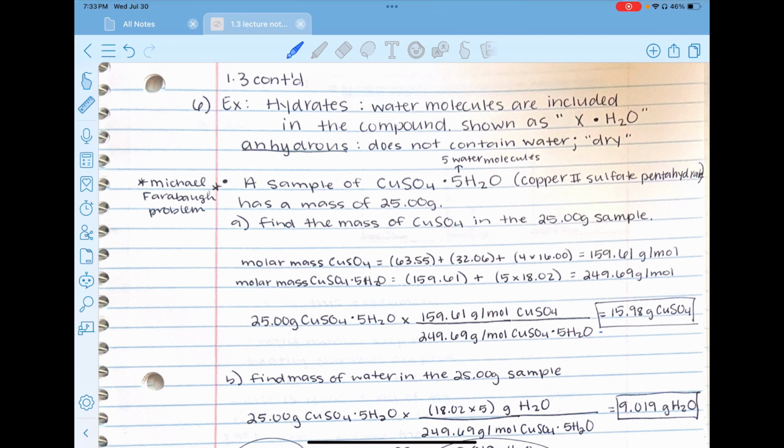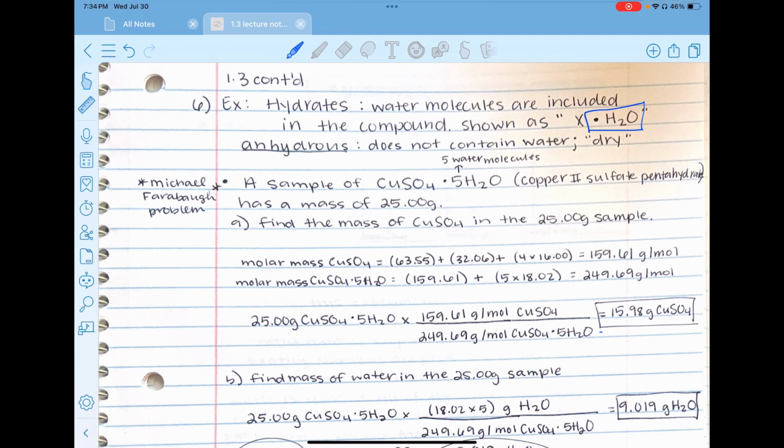A hydrate, right, is a water molecule, and they are included after, always after, any compound by a dot and H2O. Now that doesn't mean multiplication when you see that dot, it just is a separation to show you that water is a part of this compound. It is included on the end of it. Now there can be a number of H2Os there. There can be 2, 5, 10, you know, any value of numbers of H2Os on the end of a hydrate compound.